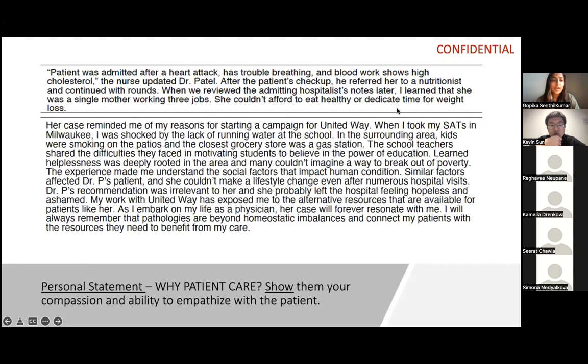And then the top part is where I started talking about a patient. This is how I chose to integrate my community outreach aspect. You can do it any way you want, but I start talking about a patient. And you'll see this a lot, unfortunately, in medicine, a patient who was admitted for a heart attack, but basically this patient was having all types of issues because they have an incredibly unhealthy lifestyle and they're overweight, and they're not able to do much about that.